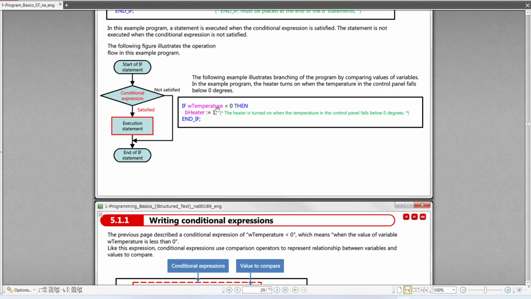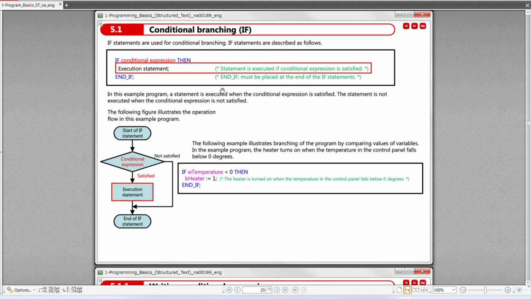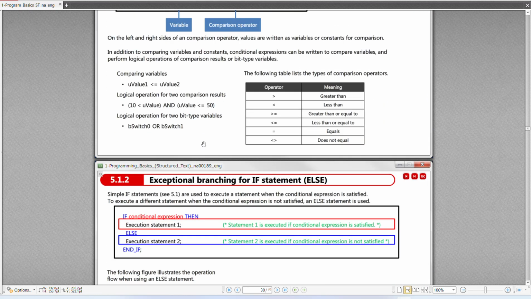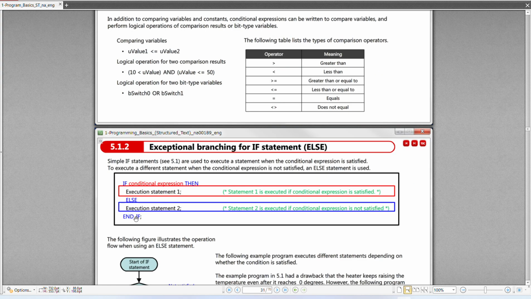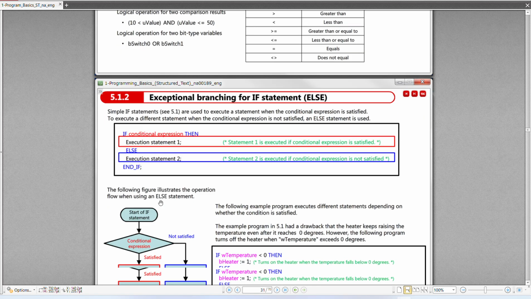The simple IF condition is like this: if some condition, then a statement here. But sometimes we do not have just one condition; we have one condition and else. So if the first condition occurs, statement 1, and otherwise statement 2.